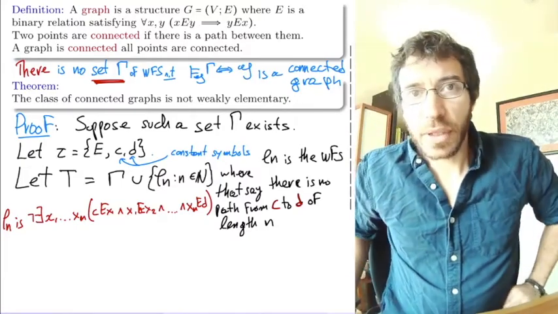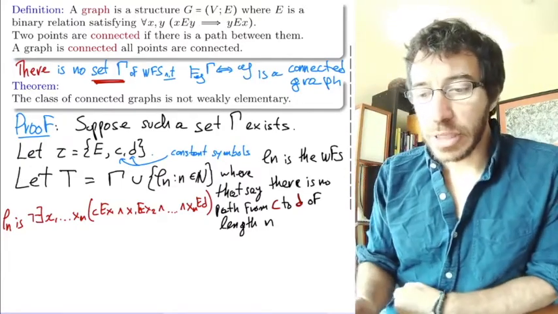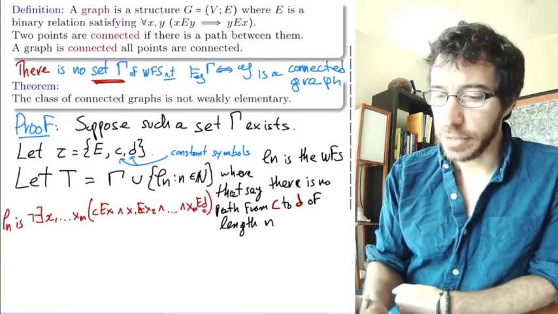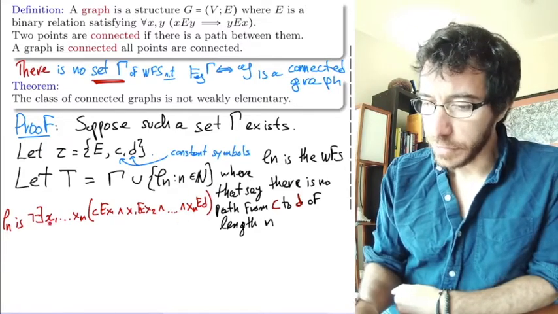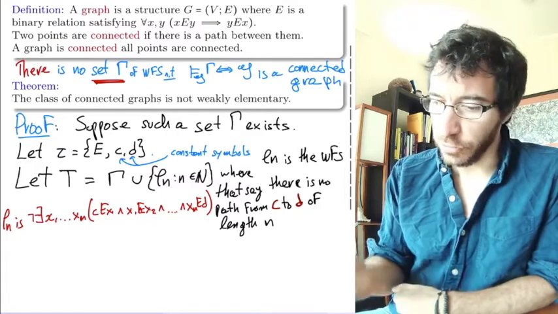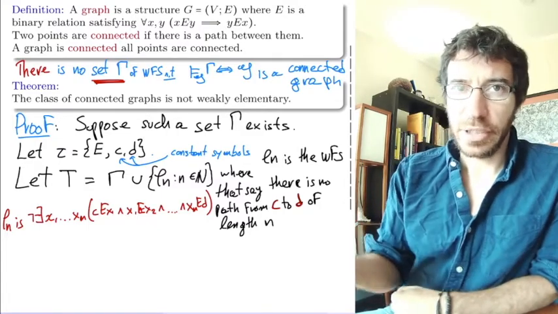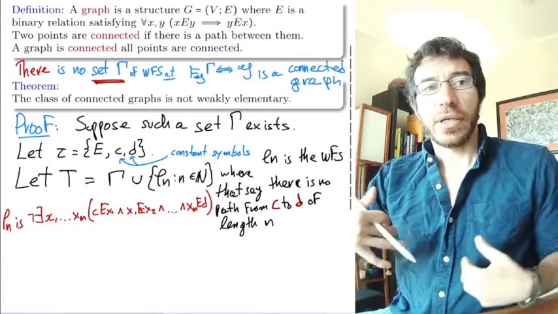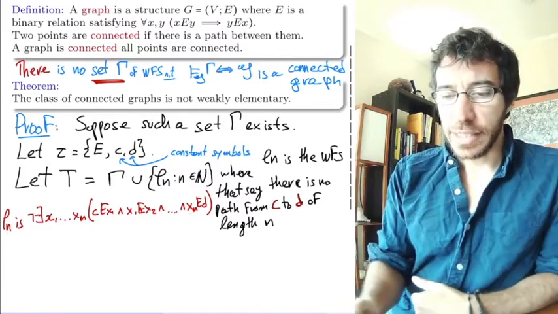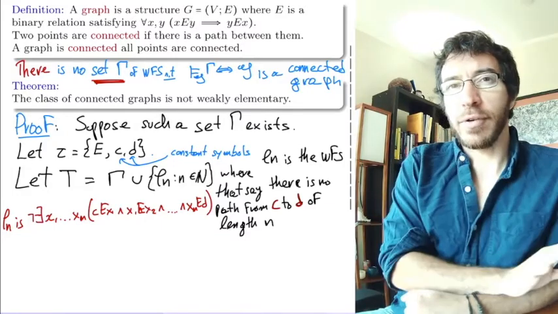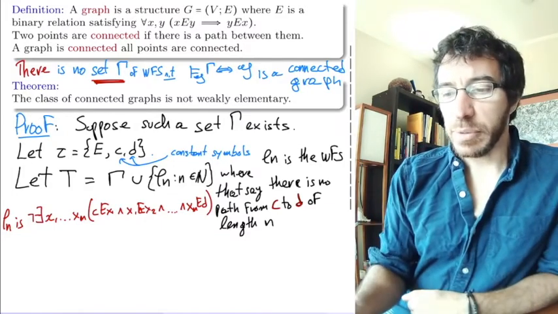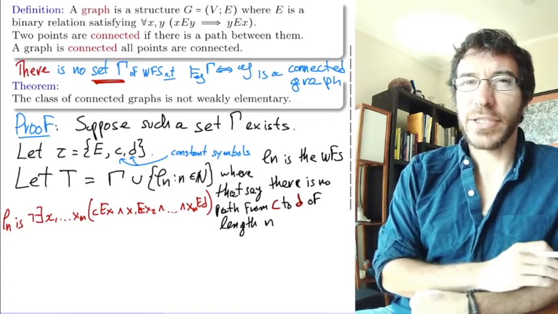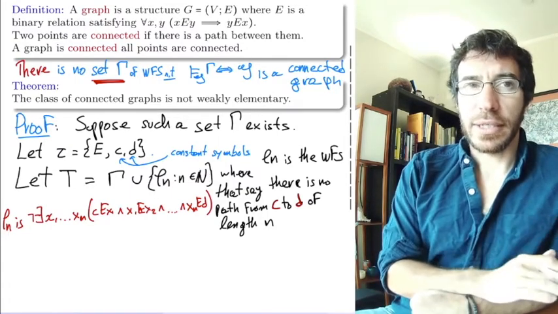So notice that we couldn't put them all together in one sentence, because each sentence here is getting longer and longer, right? This sentence has a lot of symbols, I don't know, like n plus 3 something symbols. It's a lot of symbols, and it's getting larger and larger with n. So there's no single sentence that does the work of all of them together. We have to write a different one for each n, but if you put them all together in a set, if you satisfy all these sentences together, it means there is no path at all between C and D.